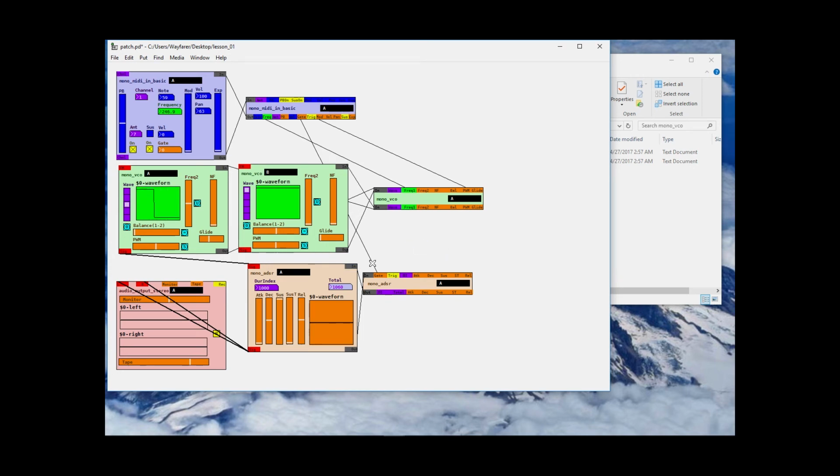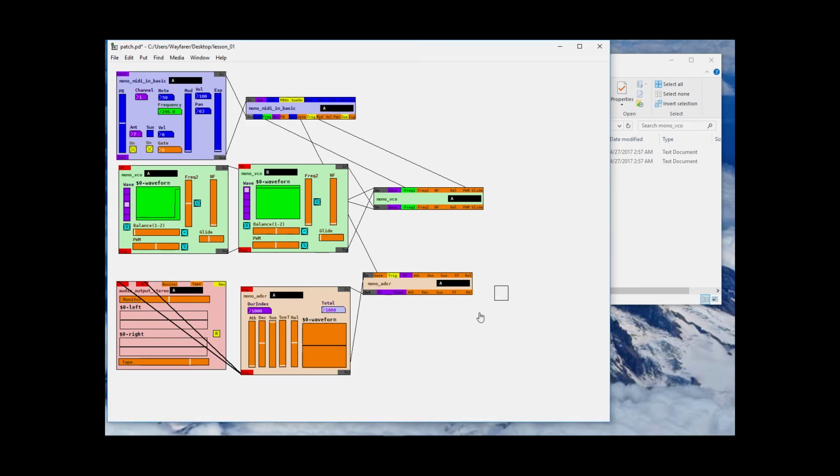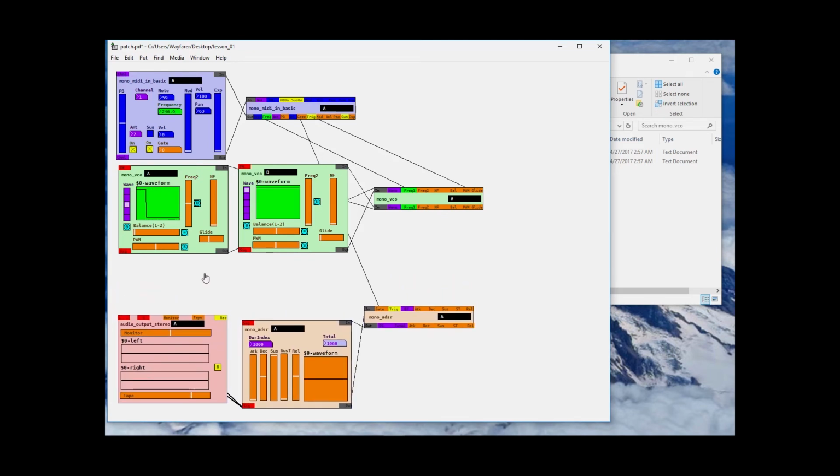So now, in order to hear this, we need to, once again, hook it up. It has audio coming out of its inlet here. Its outlet here. But I'd like to put it through the same envelope. You can put it through a separate one if you want and have an ADSR B. But I'm going to put it through the same envelope here. And in order to do that, I need to combine their signals. If you hook both of them up to the same inlets, PD will accept it, but things will distort. You need to have them mixed together, so to speak.